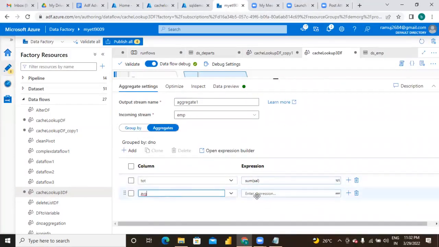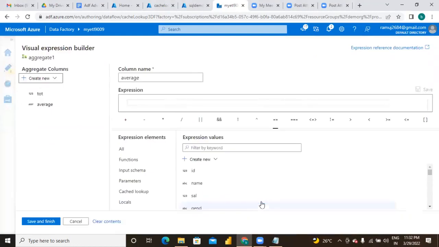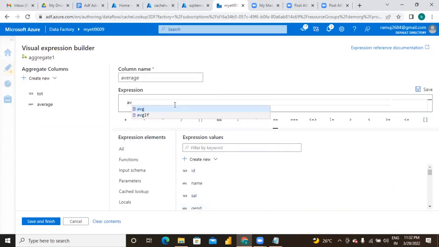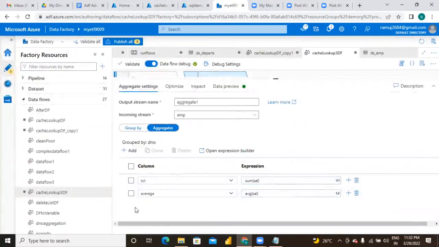AVG. So here is the function for average. You have the average function: the average of salary. These two aggregations you are applying.